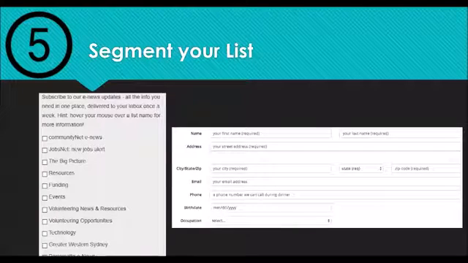The other thing you can do in your sign-up form, and this is an example of just a random one I found, you ask relevant information that will then help you segment that list. So for example, you might ask people their age bracket. The danger in this method is that when people sign up to a mailing list, they often don't know that much about you as a rule. They've either been referred to, or they come across your website and they think, oh, I'd like to find out what these people do, and sign up to find out what their activities and their news are. So they might not be very willing to fill out a 20-field form with personal information. So you need to use this method wisely and think about the best way to implement it.